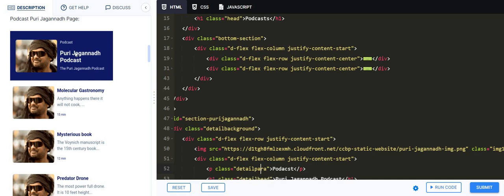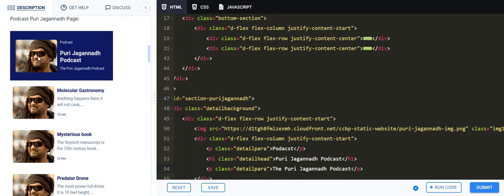The font size has to be around 10 pixels. The color has to be white, and there should be some padding. Then we are having H1 as Puri Jagannath podcast, and again P detail para, the Puri Jagannath podcast. So this and this they both have the same rule set. So that is done.